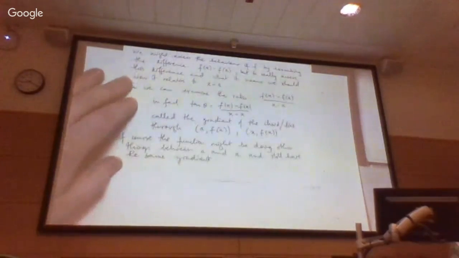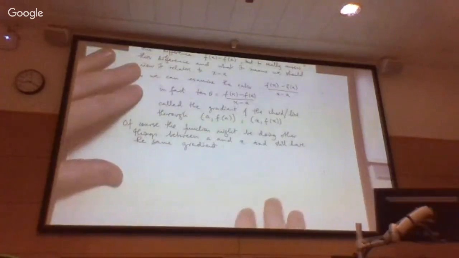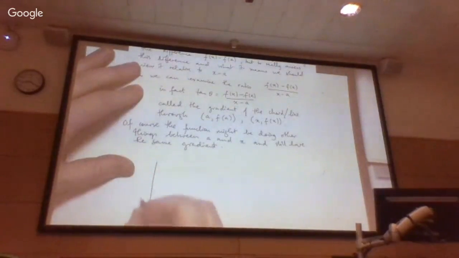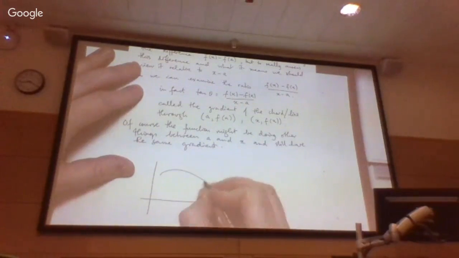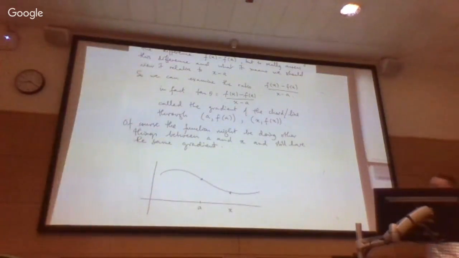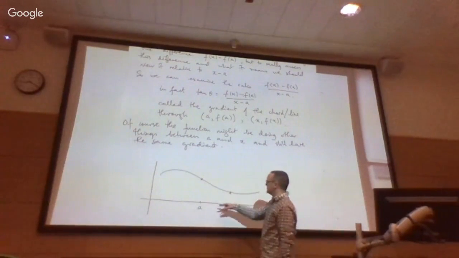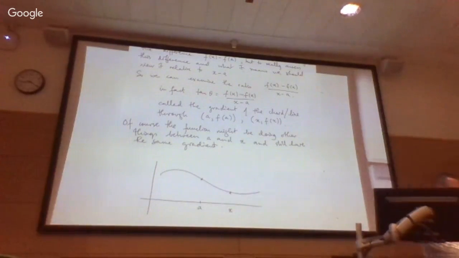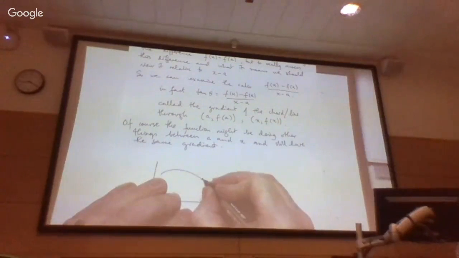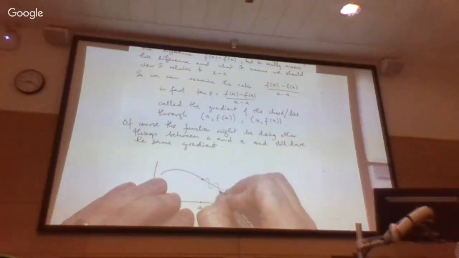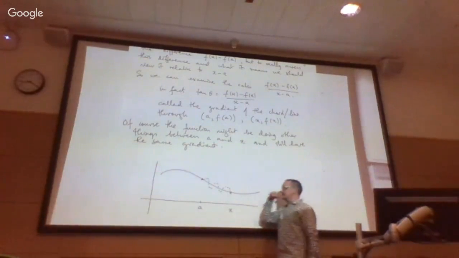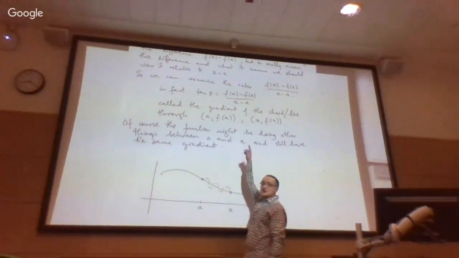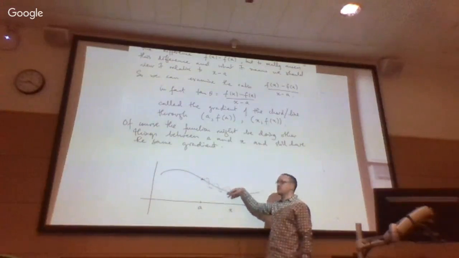The gradient as measured in this sense, because here's a graph of a function. Here's a point A, another point X. The function is changing in a certain way between A and X, but the function doesn't have to be doing this. You can still have a perfectly good, well-behaved, continuous function which does other things between A and X. But this definition of the gradient doesn't see what the function is doing here.